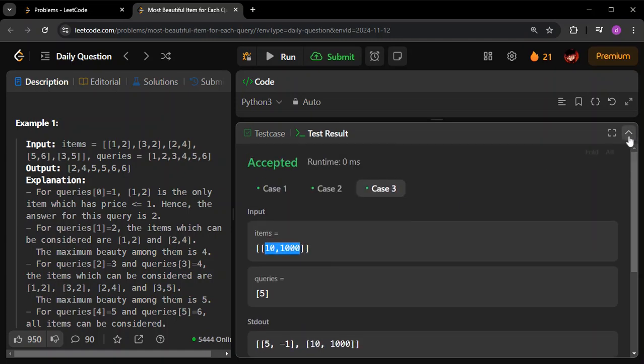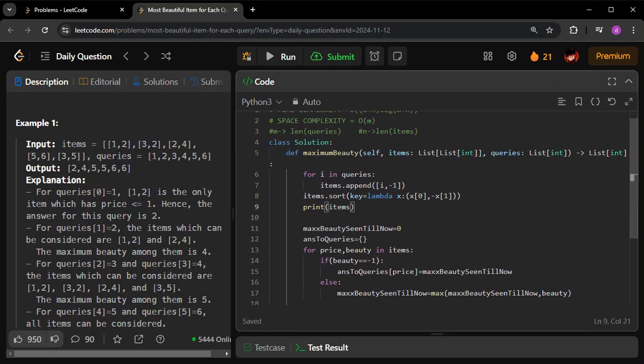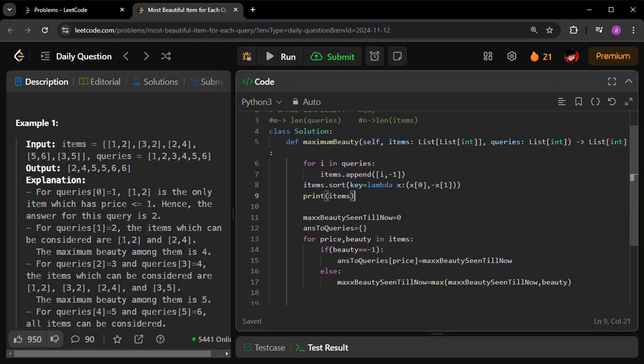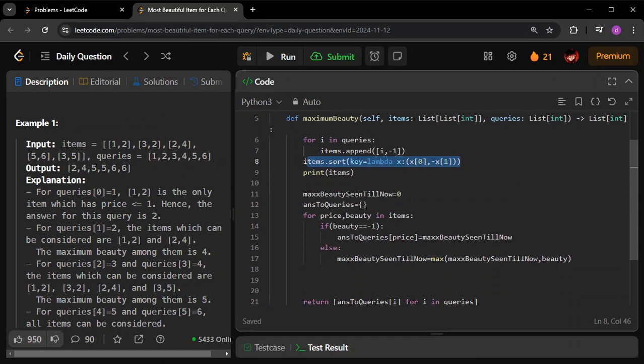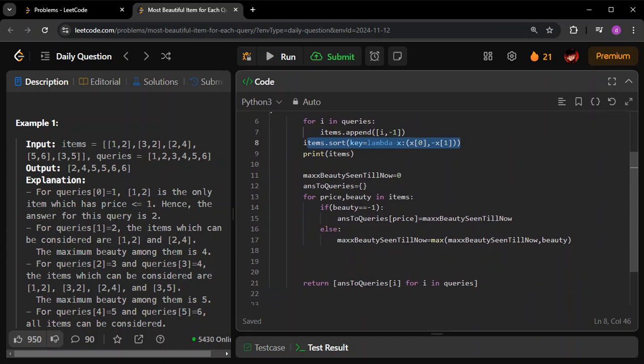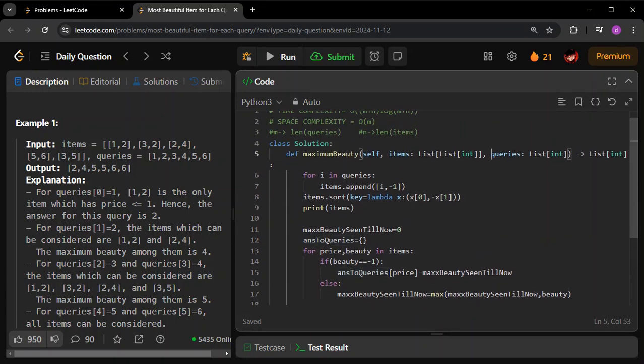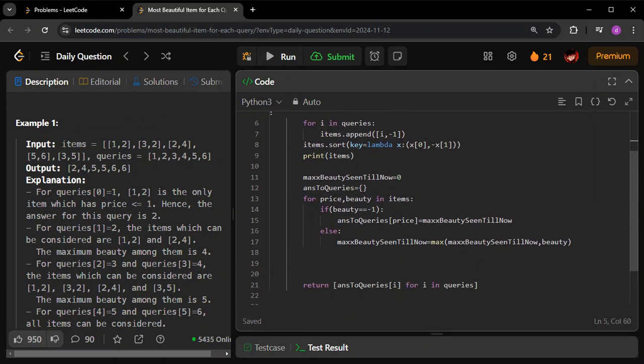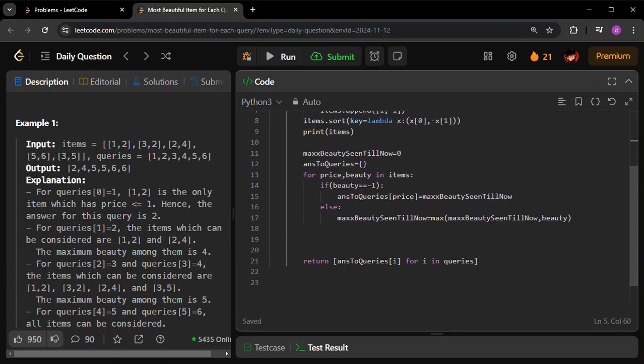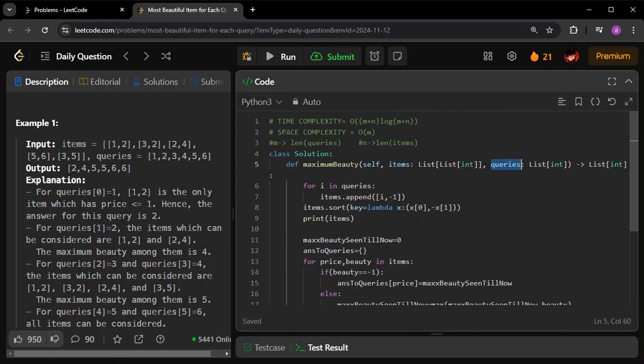If you see in my solution, the only complex operation is going to be the sort. Other than the sort, which is of n log n time, nothing else is that intensive or time consuming. These are simple for loops, and I'm just recording a value in this map. How many keys will it have? The maximum will be the number of entries. That much keys only will be there. So for that reason, the time complexity is going to be O of n plus n log n plus n. n log n, right?